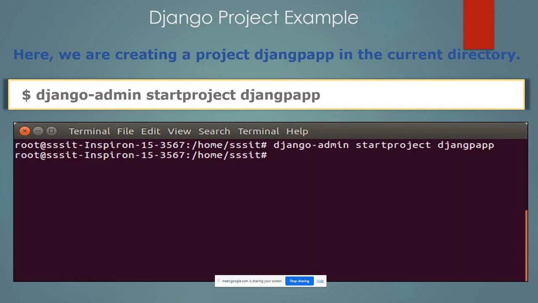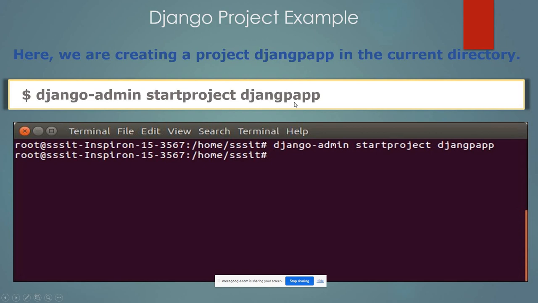So how to create a project? When you are working with an application, the first thing you're supposed to do is create a project. To create a Django project, you're supposed to use the command django-admin startproject followed by the project name.